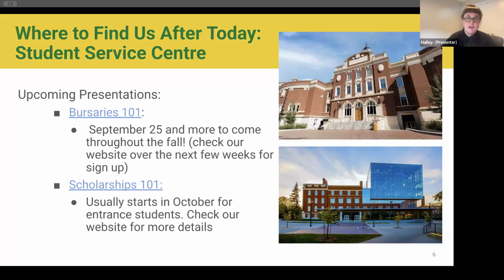After today, we're going to have some presentations on bursaries. When I use that term, we use it to refer to a kind of grant. So it's money you don't pay back from the University of Alberta. It's the University of Alberta bursary, and it is based on financial need, instead of a scholarship, which is usually based on merit, grades, volunteerism, things like that. For bursaries, if you have a minimum GPA, that's great, and we look at your financial needs. So, for example, if you get your student loan today, amazing. And after you get that student loan, you still need a little bit of funding to make it through the year. This is a great thing to apply for. It's open for you to do so.